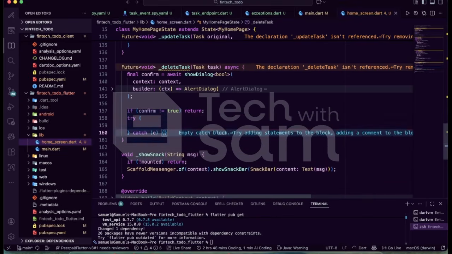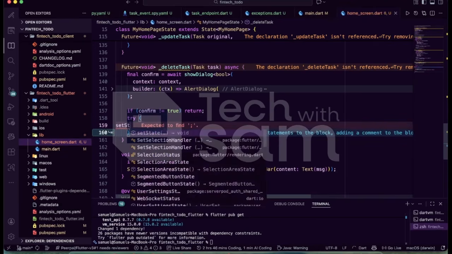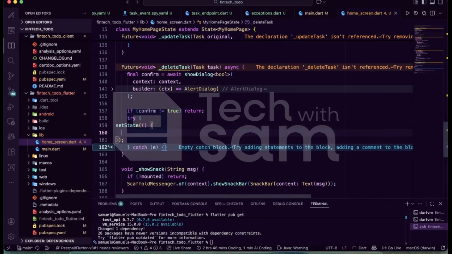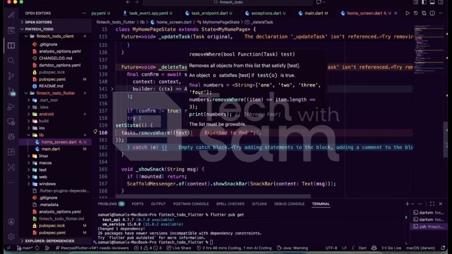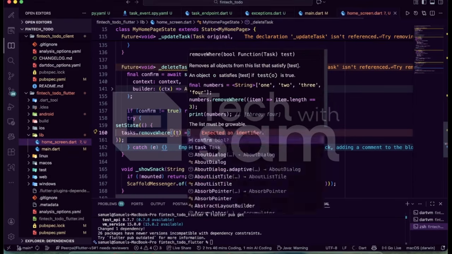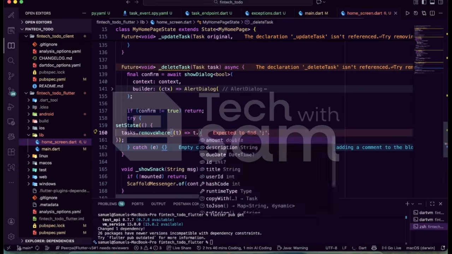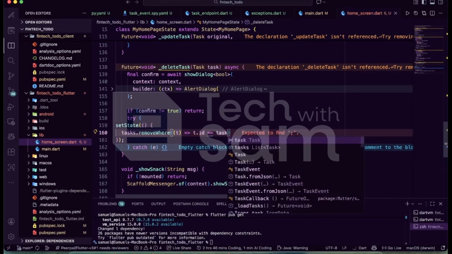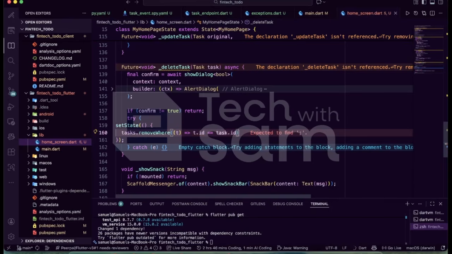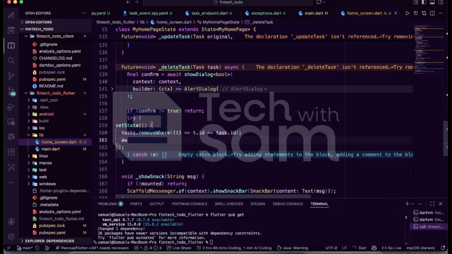So alright, try use state basically. So the state function, then tags removed. If you remember, remove where, so we are removing where id is equal to id. So t for tags, t.id is equal to tags.id as well. So it's remove where this match. Sorry. Alright, so once it removes where this match, then we can call the delete function as well.